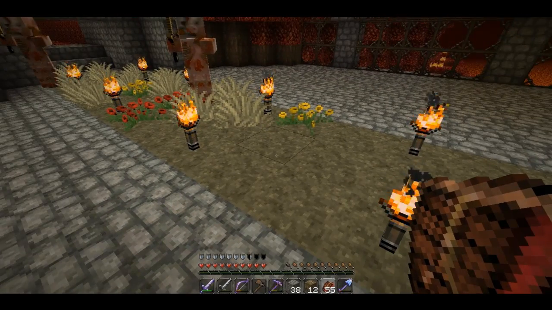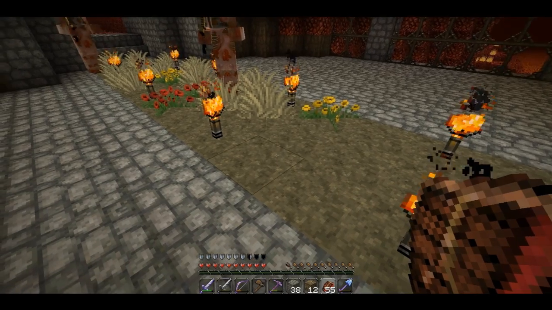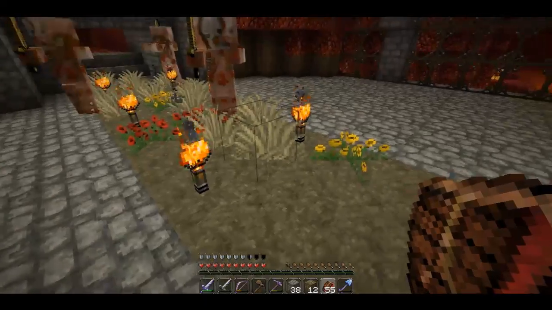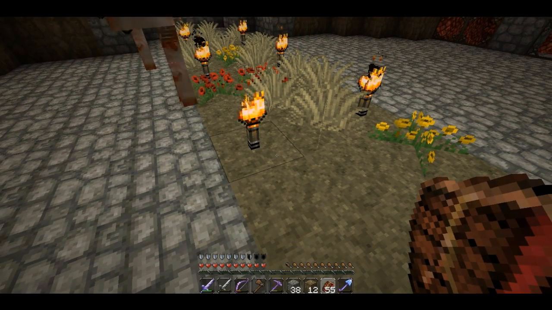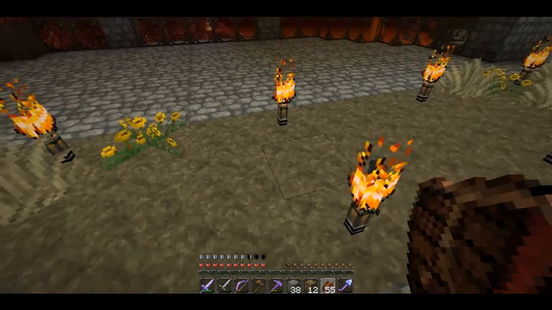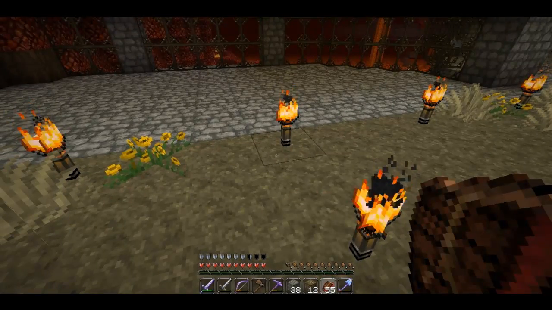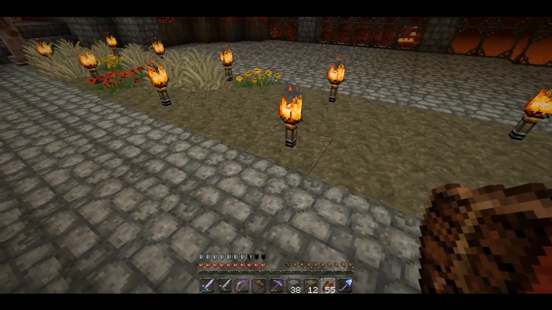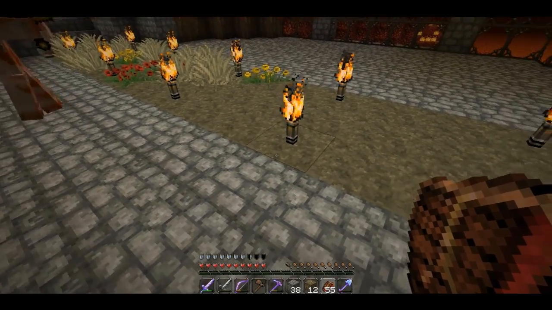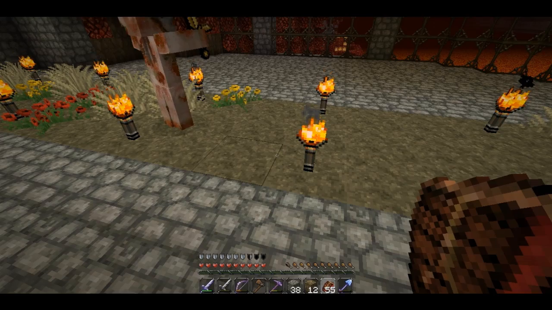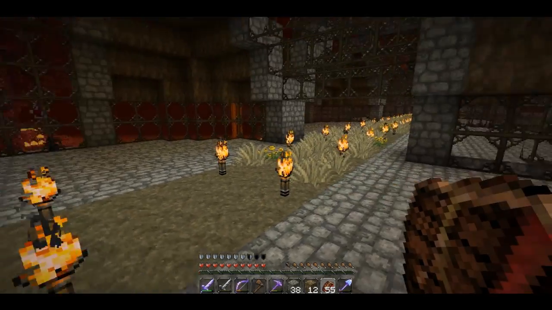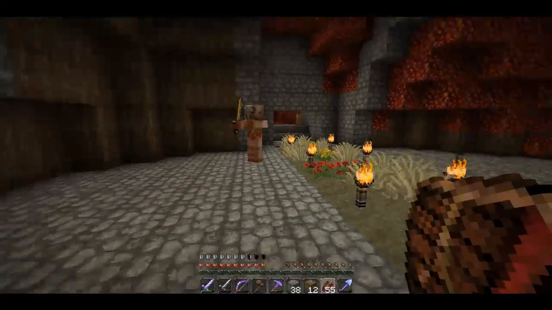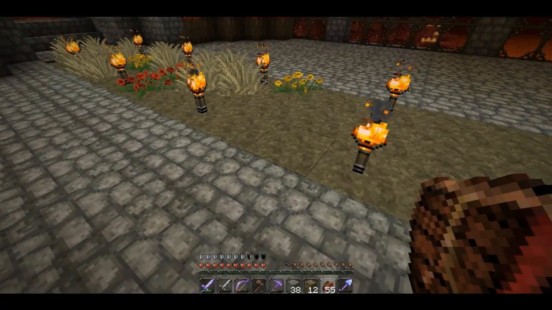For instance, let's pretend the stake is what we use to mark territory. If we wanted to mark the area between these four torches as the area we're going to use, we would left click on that block and then right click on that block, and we would get a message saying that we had chosen that territory. Now the thing is, you have to remember that territory is what you've chosen, which in the case of this little area is not that hard. But if you had chosen a large area, or we were in polygon mode and we're going to mark out this circle, it might be a little difficult.